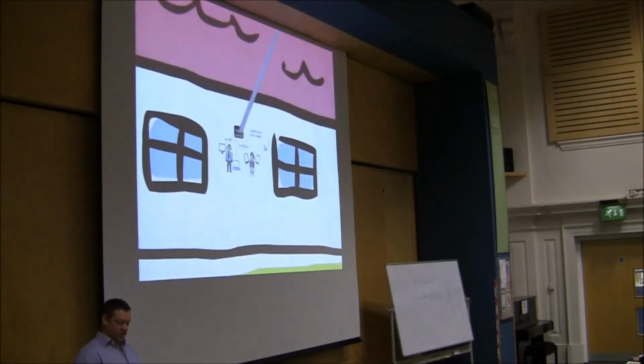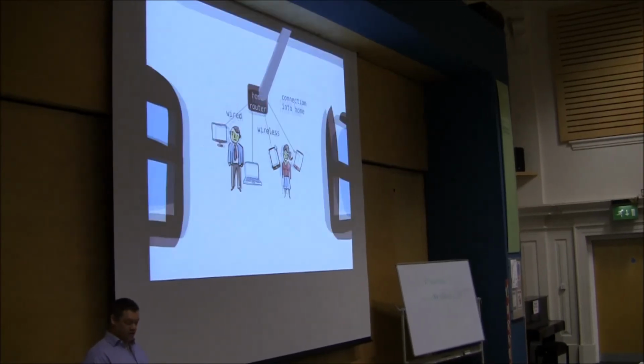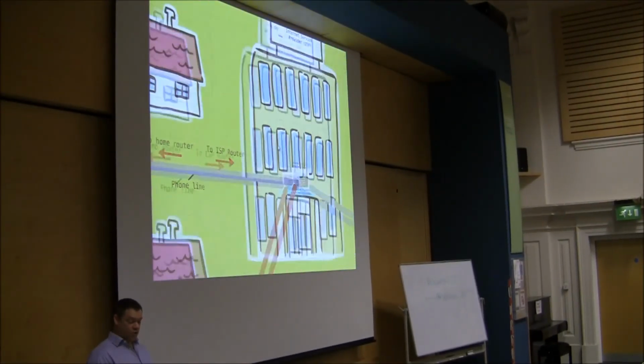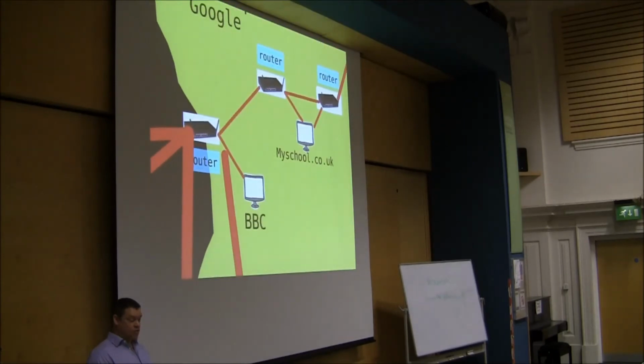So what I often do is start off with, well, choose one of these people and forgive the twee characters here. Somebody wants to look up Moshi Monsters on their little device. So they're clicking on that on their iPad, and it sends a single packet of data, just like we saw in the video, and that goes down your phone lines, mostly. It goes off to your internet service provider, who then goes, oh, well, Moshi Monsters isn't here. It normally goes off to a whole load of other routers that are actually in our country.